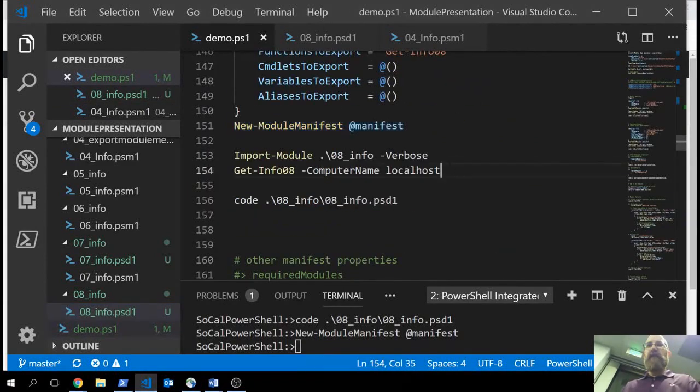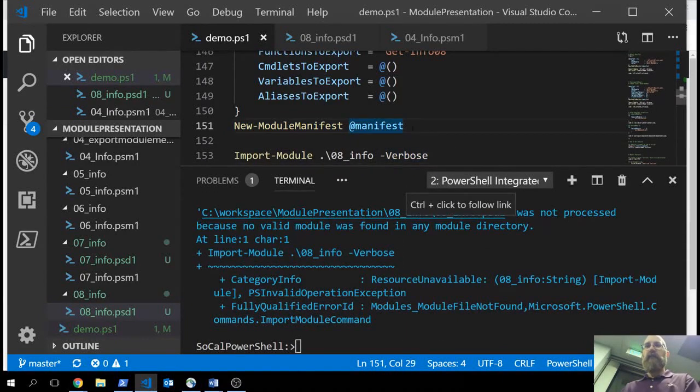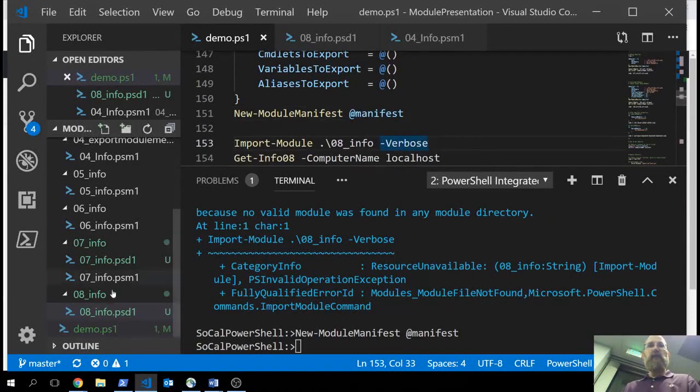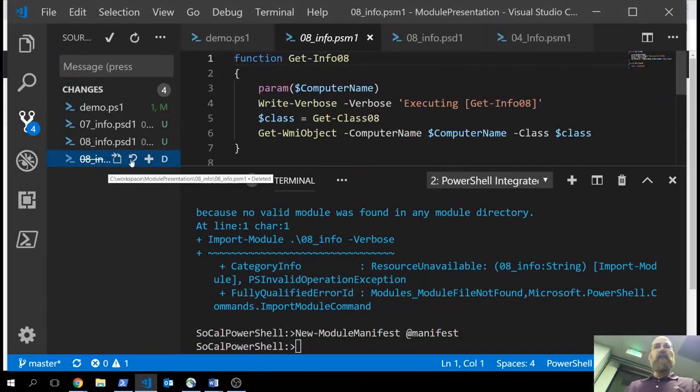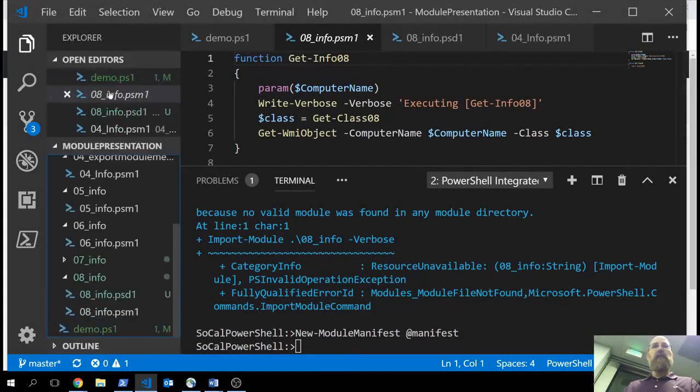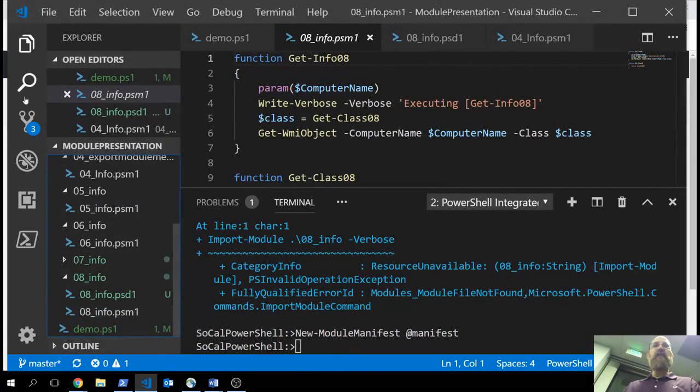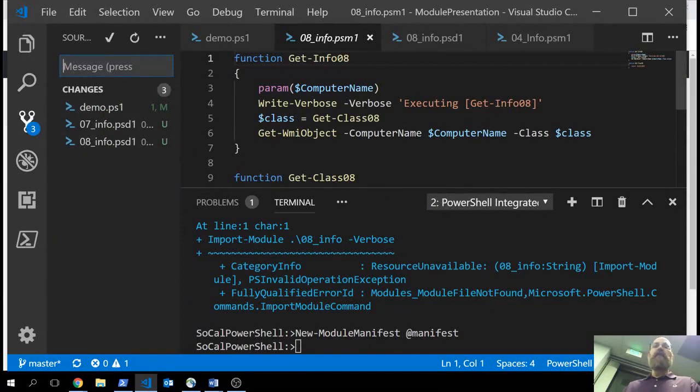All right, so we import our file. Oh, why'd you fail? Okay. Oh, I did delete my PSM1 instead. Thankfully. So the Git integration, that's kind of what I flashed over here, is that even locally, I've got my folder of just garbage scripts. It is still in a local Git repo, even if I'm not publishing it anywhere. Because every day or so I'll commit what I have, and then I can always go back to what was there, or do quick undos when I delete the wrong thing. So I highly recommend it. And I love the Git integration with VS Code.